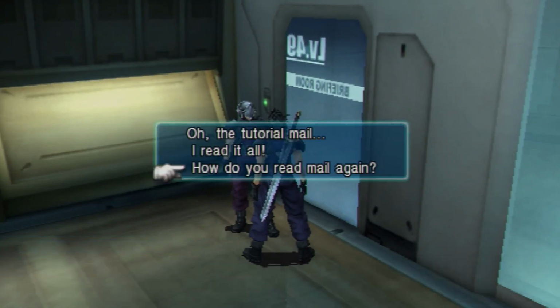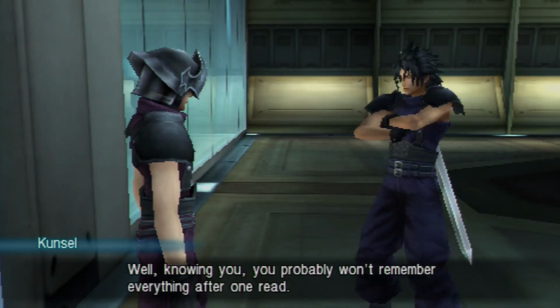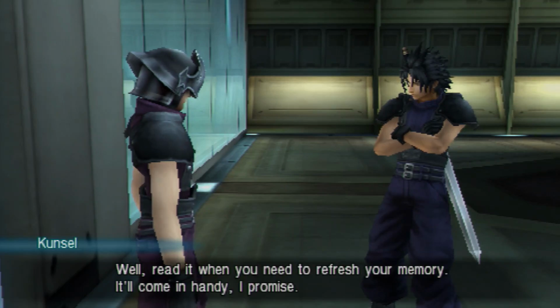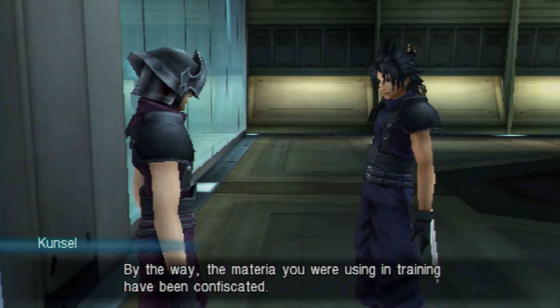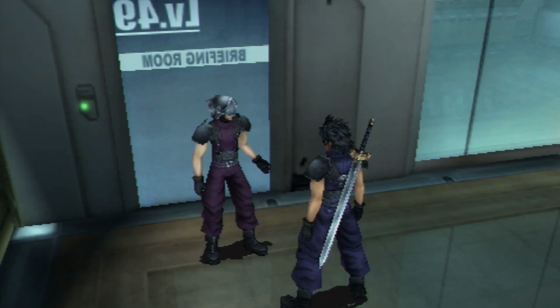So, did you read the mail? I read it all. Well, knowing you, you probably won't remember everything after one read. That's not true. Zack, known for his eidetic memory. Well, read it when you need to refresh your memory. It'll come in handy, I promise. By the way, the materia you were using in training have been confiscated. Of course they have. No Firaga, Thundaga, Blazaga for me. Powerful materia have to be earned on your own. Those are the SOLDIER rules.